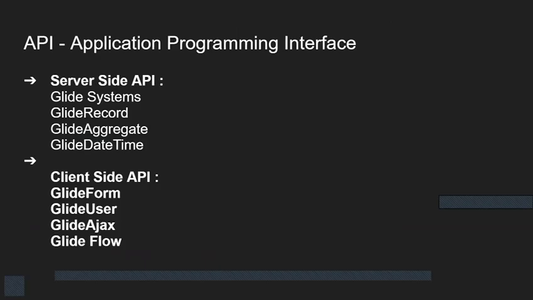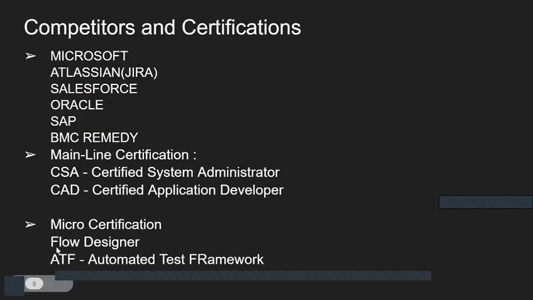And coming to client scripts, you'll be understanding GlideForm, GlideUser, GlideAjax, and so on. But to implement them, we need to have a little idea of JavaScript and what is required to understand or write scripts in ServiceNow. Those tutorials or YouTube hyperlinks I'll be providing. So you can take out half an hour or so in a day and practice scripting simultaneously. So when you start working in real time, you will be hands-on by then.